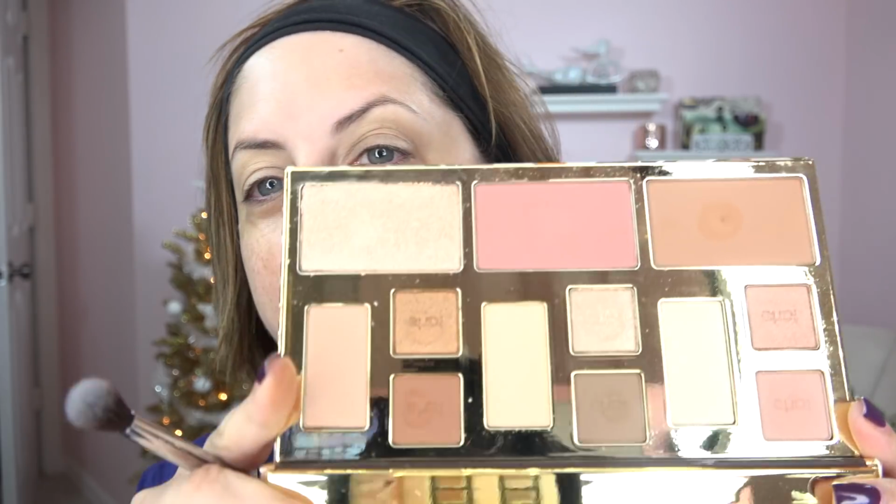I'm gonna go into this color right here that they're calling Journey, and that's going to be my initial transition crease area. This one has a bit of a pink tint to it. I do like that they have mixed up the really warm tones in here with a little bit of pinkness. This is nice and soft. Mattes are really nice in here.